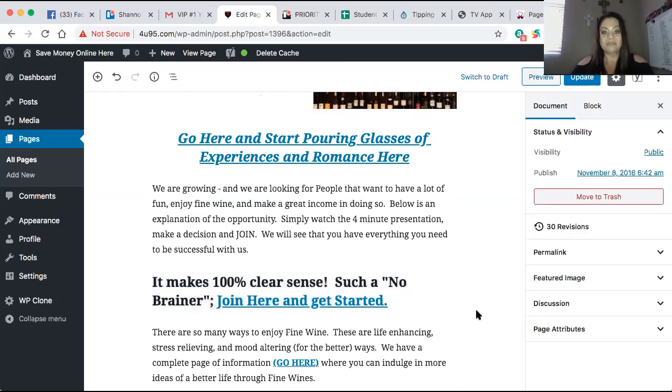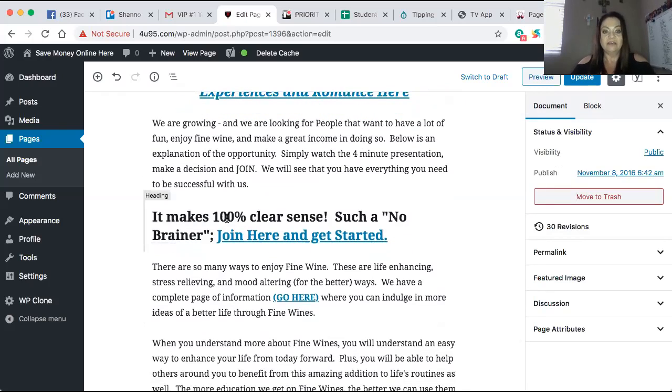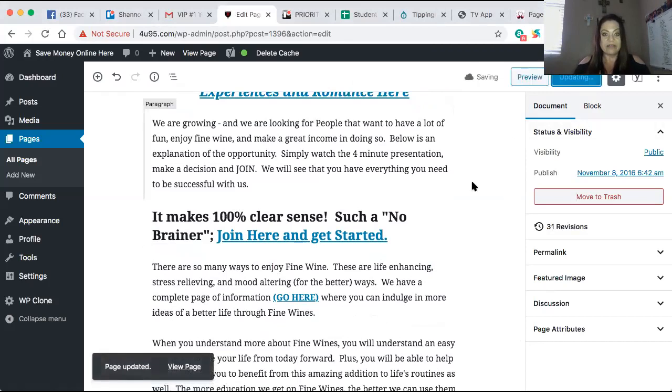That's it. So anywhere that you see there's a number, it could be 50, could be 75%. If there's brackets and letters and numbers inside the brackets, you're just going to delete the brackets, all the numbers and letters, and you're going to put a percentage sign. Okay, and then as always, whenever you're done, you're going to hit update. That will save the work that you have done.